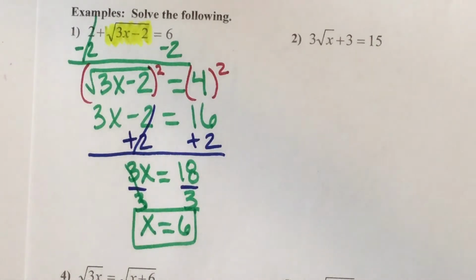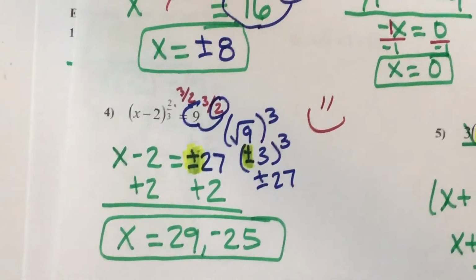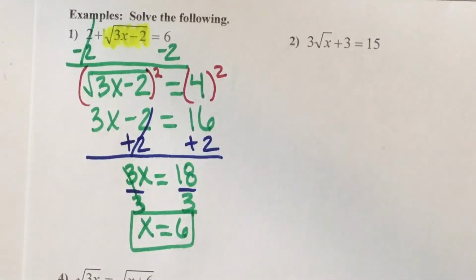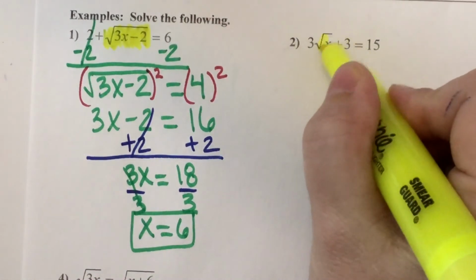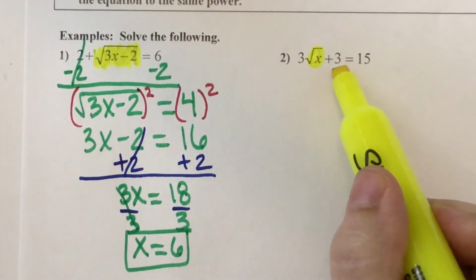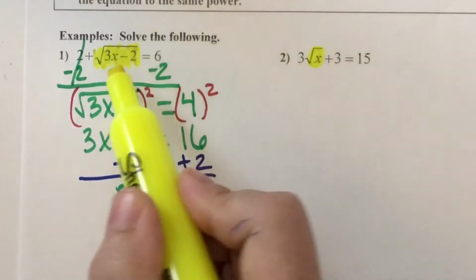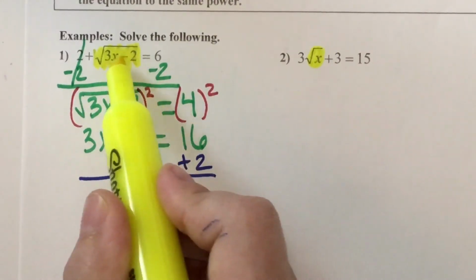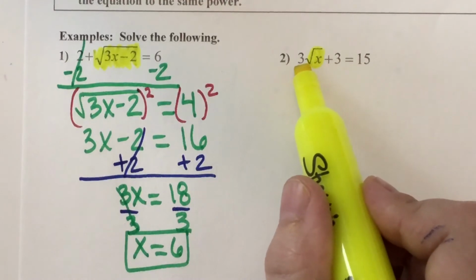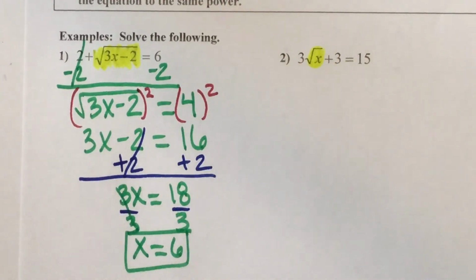Okay, so we have this whole around the world business when we have parentheses and a fraction exponent. But if we don't have that, then we don't have to deal with all that. All right, number 2. So my variable that's under the radical, that has to be by itself. Now this time you'll notice the plus 3, it's not under the radical, whereas in the last one, there were several things under the radical. This one, it's only the x under the radical. So I need to get rid of the 3 that's in the front and the 3 that's in the back.